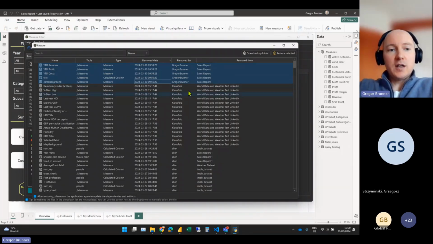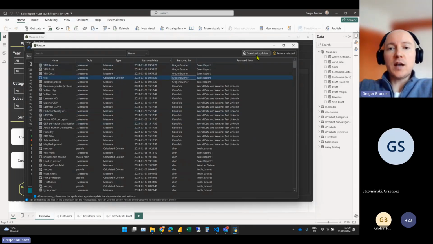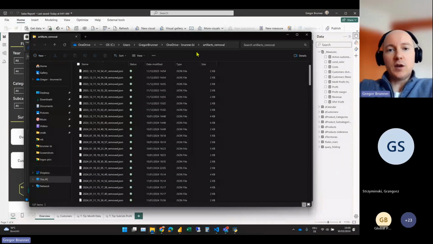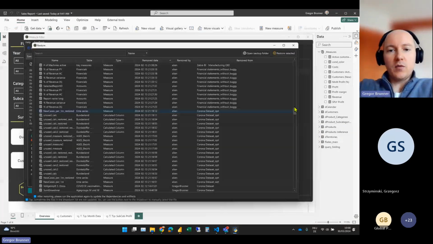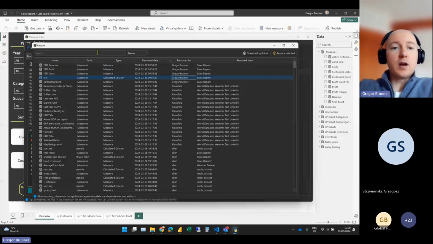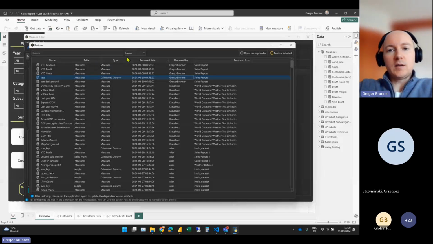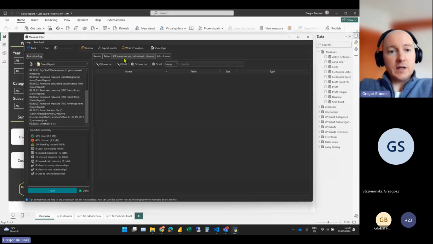So what we have here is basically every time I remove something with Measure Killer, it will back it up here. And the cool thing is you can also see that we have other people doing stuff in my restore list, because I put the backup folder in a OneDrive. So in our case, all the backups from our team go into one OneDrive, and then we can even see as a team who is doing what, where things were removed. And it is a good way to collaborate. And if some people are working on the same model at the same time, this could help. So that's how we can remove measures and calculated columns.